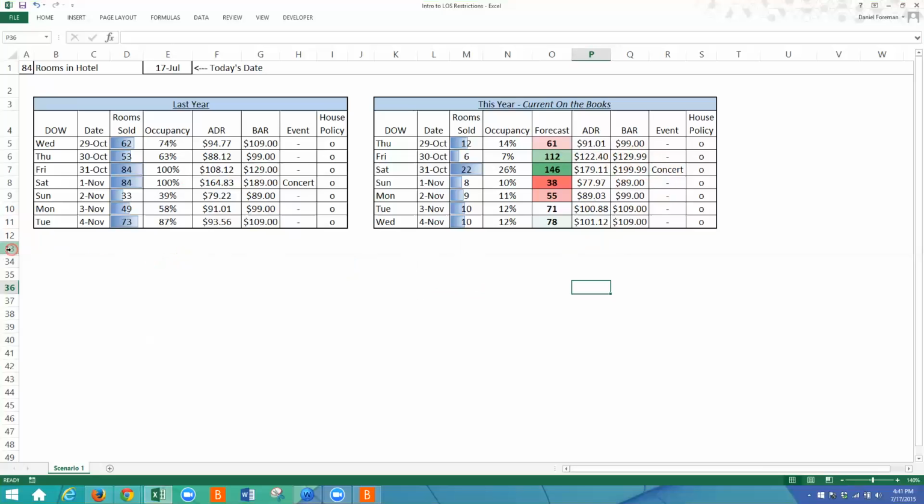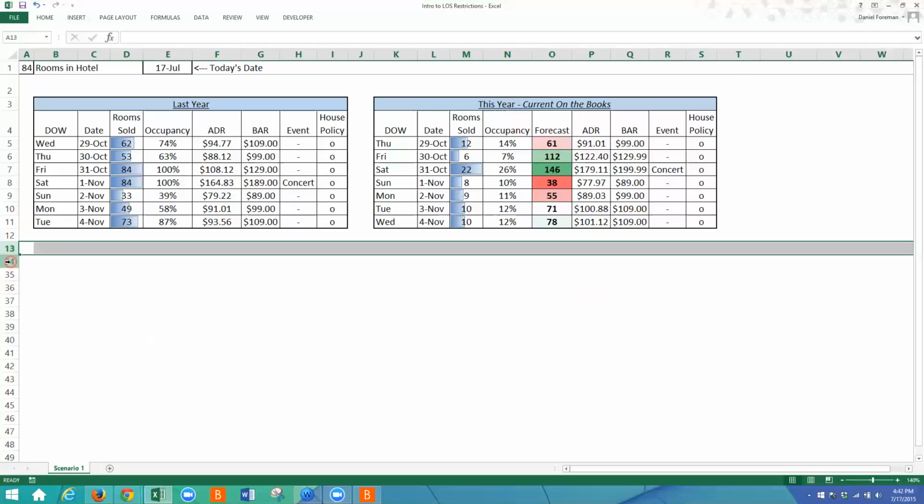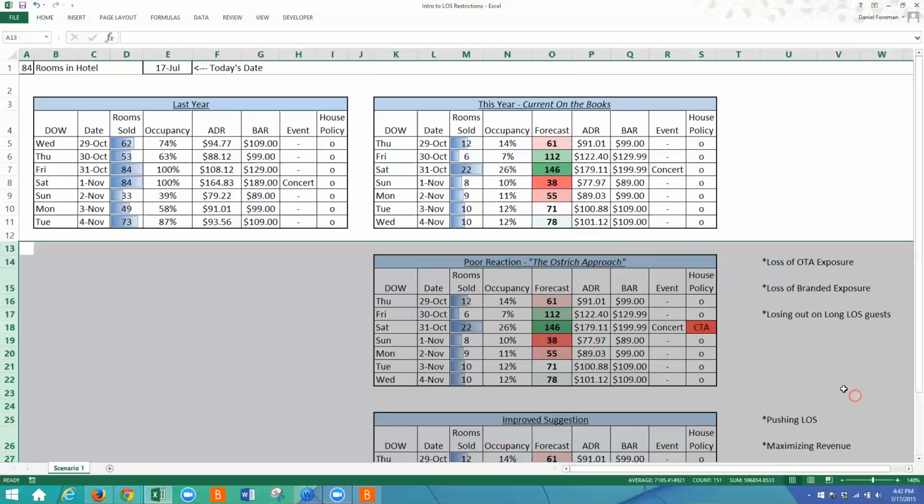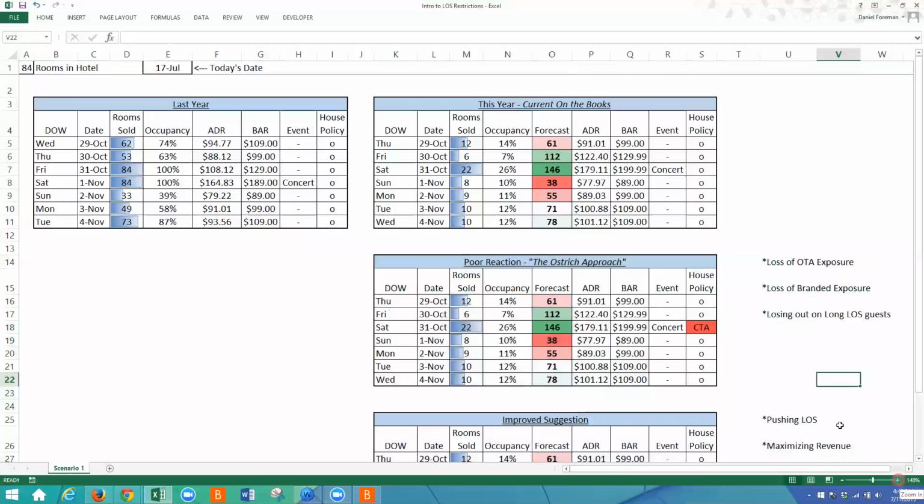The first example is going to be what I think is a poor example of revenue management when certain events like this happen. And another is my revised edition of what I would do if I saw this event coming into town. So keep in mind that what we're seeing right here is a demand spike on this Saturday. We're picking up, in my opinion, too many one-nighters. So what we want to do is push the length of stay, and we want to get more 2+ nighters. So we want to sell that Friday and Saturday at the highest bar rate possible. So what I'm going to show you guys is 2 examples. And the first is the poor reaction. So I call this the ostrich approach.